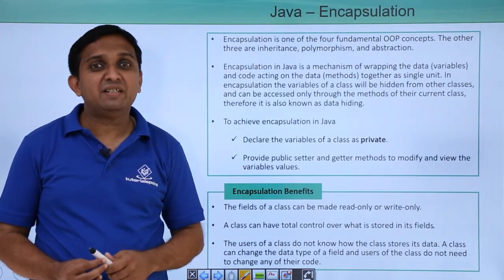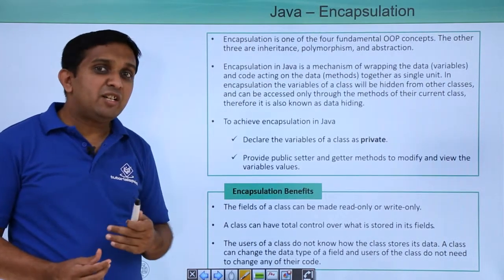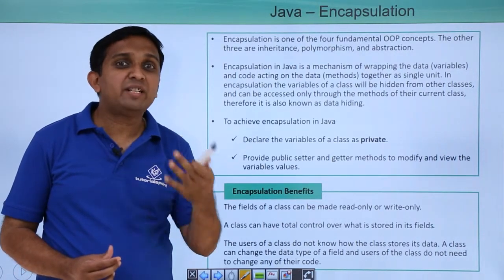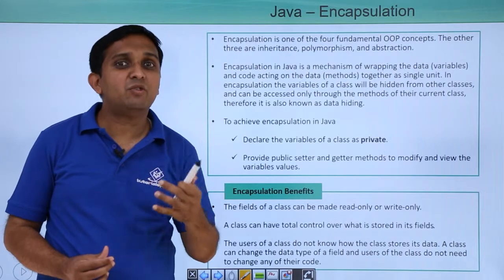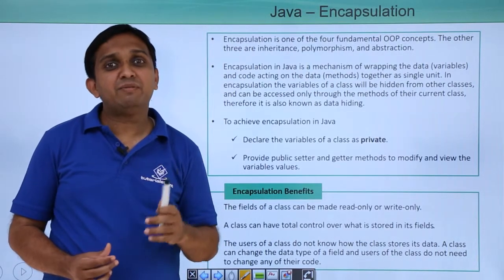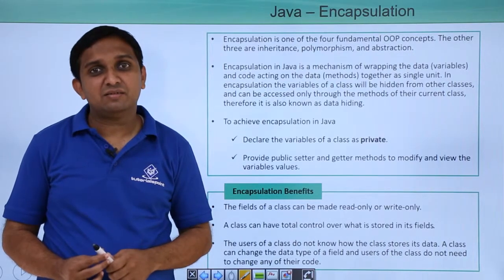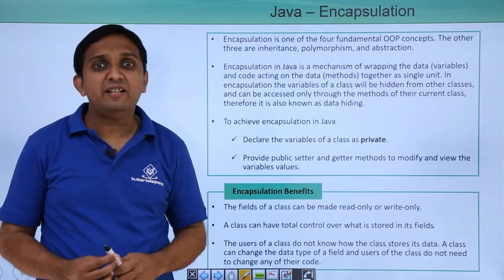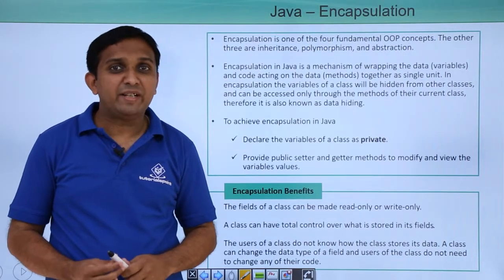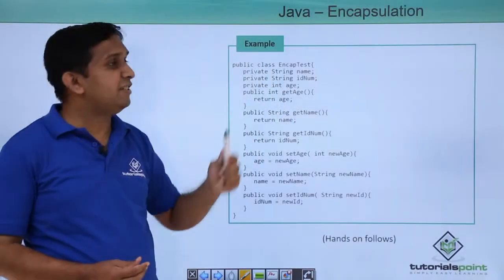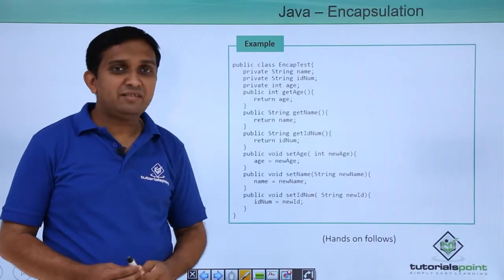And one more benefit is the end user need not bother about how the class is storing data or how it is performing the operations on data. So the end user will be able to access the class or its procedures, but doesn't know what is going on internally. So one example for encapsulation is given where one class is written which is EncapTest.